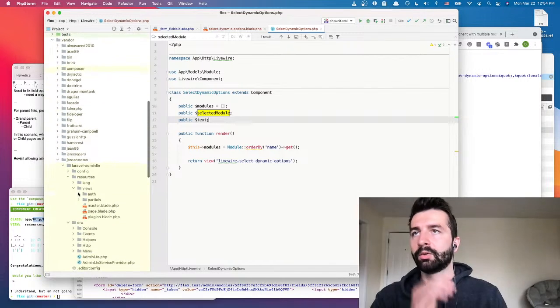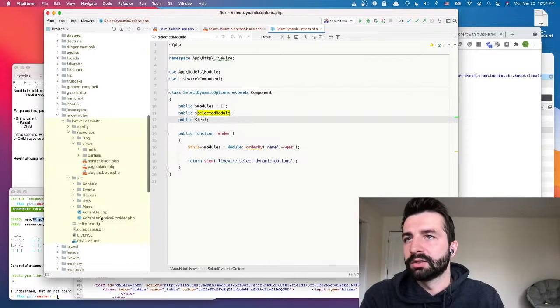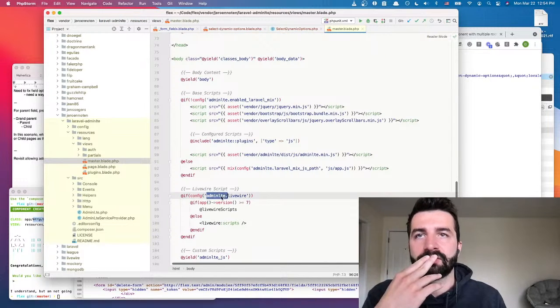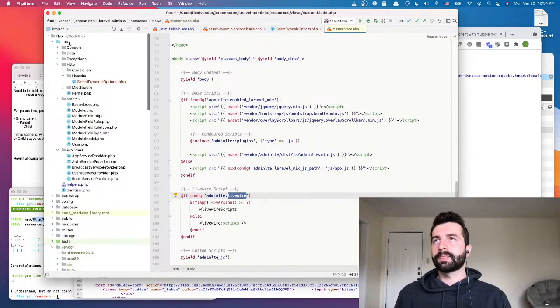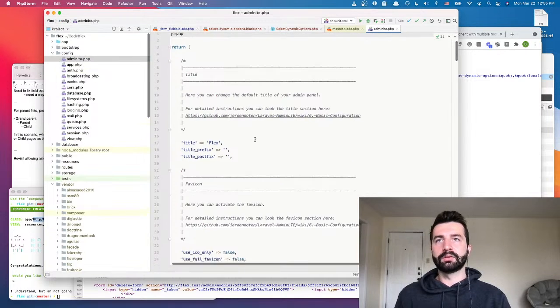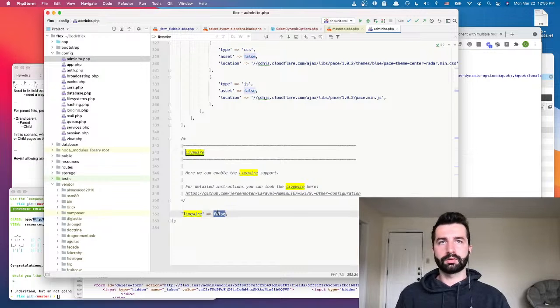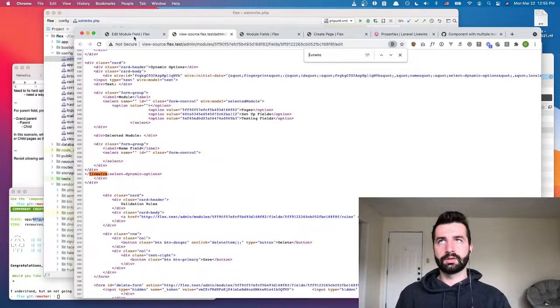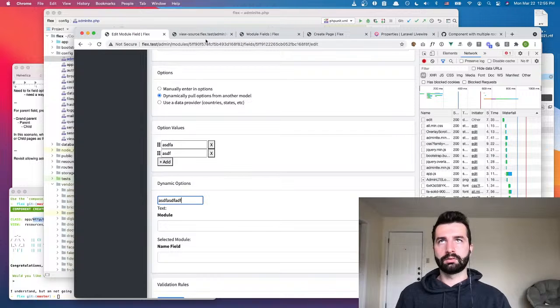We have to go back and look at our AdminLTE. It's supposed to be pulling in those scripts and styles for Livewire automatically, but it's doing it on a conditional. So I need to check what that conditional is. If config adminlte.livewire, so I guess we need to enable that configuration there. AdminLTE Livewire. Okay, yep. Now with any luck, I think it might work. No? Huh.